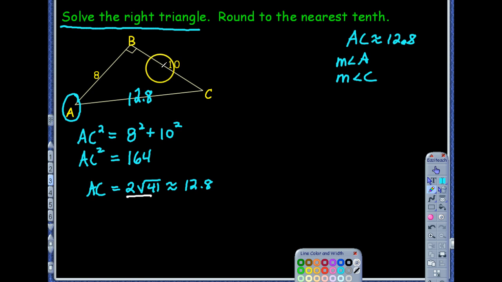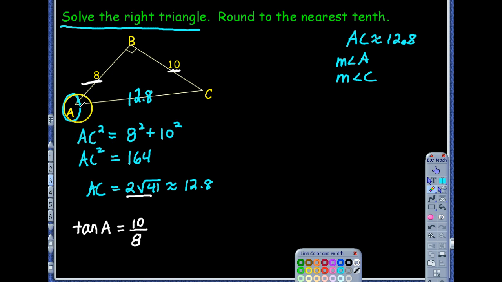Exactly. So I'm looking at that and I'm thinking I have an opposite and an adjacent. And when I've got an opposite and an adjacent, I know that's going to be a tangent. And notice, guys, because they give you the 2 legs, the only trig ratio that involves both legs is the tangent. So how would I set it up? I'm going to actually take the inverse tangent. But if I was setting up before I take the inverse, we're going to say the tangent of A is equal to the opposite, which was 10, over the adjacent, which is 8.